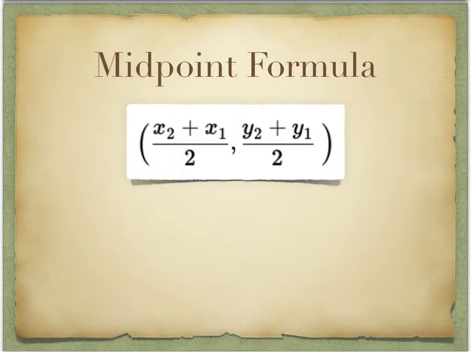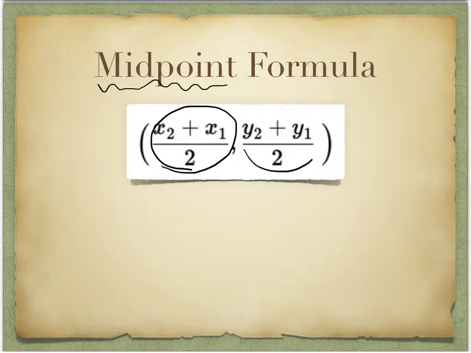Then we have the midpoint formula, and the midpoint formula tells you in the name of the formula that you're going to come up with a point. So this should help you remember the difference between the distance formula and the midpoint formula. The midpoint formula, we need to come up with a point. So we need an x value and we need a y value in order to come up with that point. And what we do essentially is just take the average of the two x's and put that in place of the x. And we take the average of the two y's and put that in place of the y.